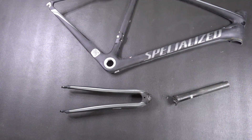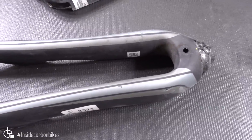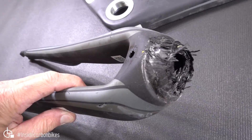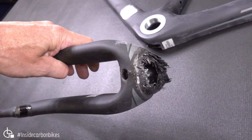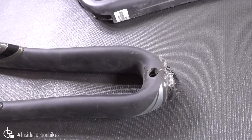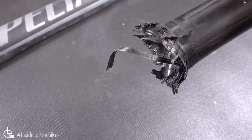In this review we're looking at a 2014 year model Specialised Roubaix. The fork has snapped at the crown. It was involved in an accident where the rider crashed into the back of a car, and it's sheared the crown right out of the fork, which has taken quite a big force to do that. The rider was also injured — he damaged his shoulders. He brought the bike in and obviously the fork was no good, but he didn't know what the damage to the frame was and whether the frame was repairable, or if he could just get a replacement fork and get out riding again.